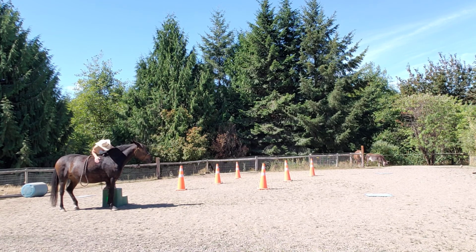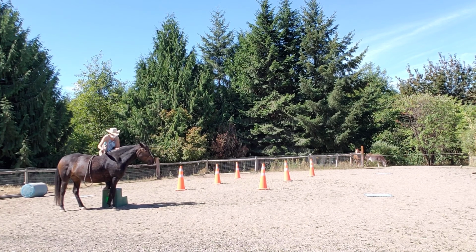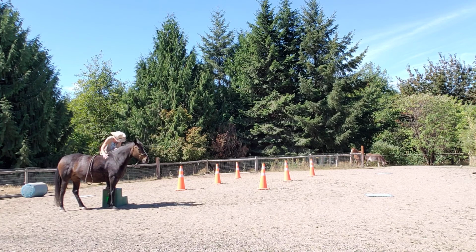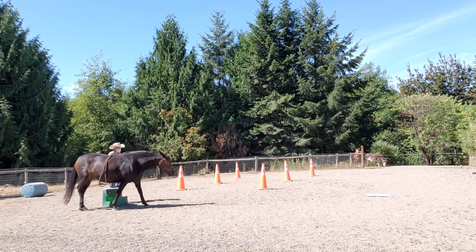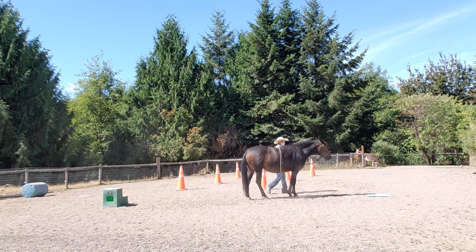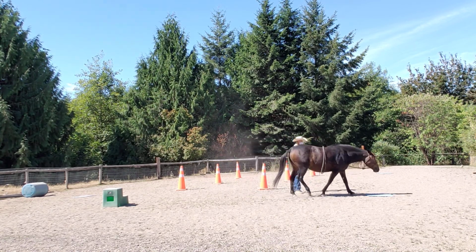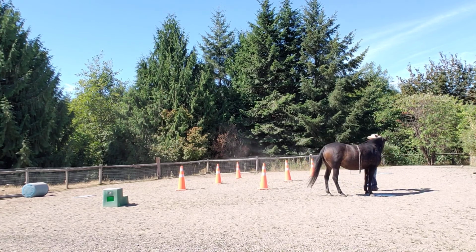Starting to weigh more weight on her. Good girl. Okay, good girl. Okay, and walk. Good girl. And I click her before she even gets to the mat because it's the walk command that I want her to know. And then she can get another for getting on the mat.